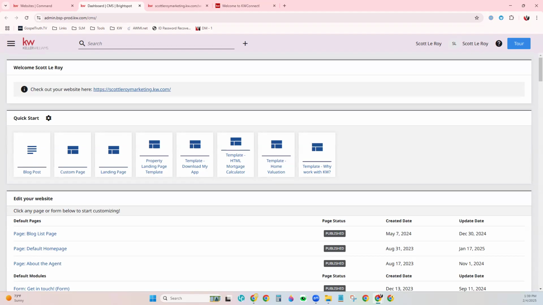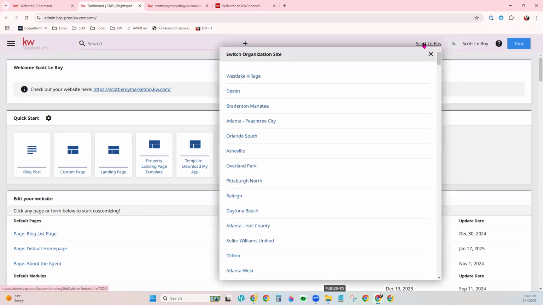Okay, good. And so right here in expert mode, guys, numero uno thing you want to do, make sure this is the site you want to edit. Specifically speaking to associates that may also be on Market Center leadership or also a team or in multiple market centers, whatever your situation may be, make sure this is the site you want to make changes to before dipping down here and getting into the editing. If it's not the site you want to make changes to, come up here to your name right here. And when you click that link, just make sure you choose the appropriate site from that drop down.